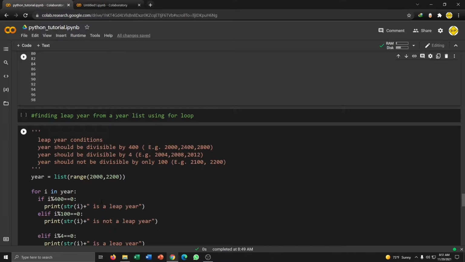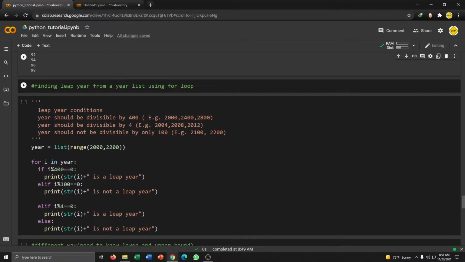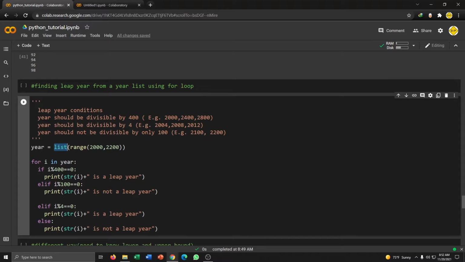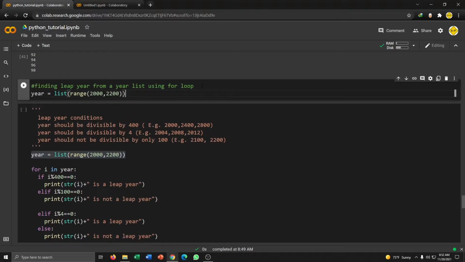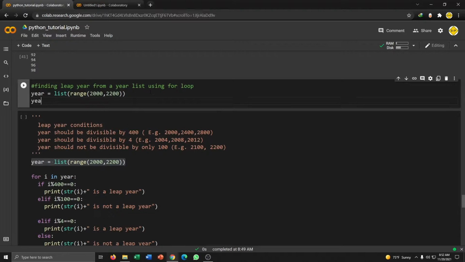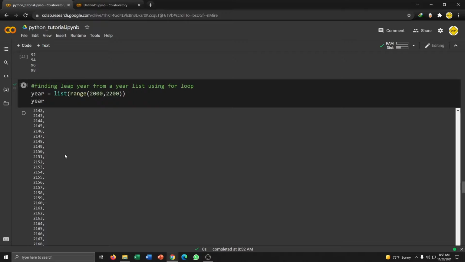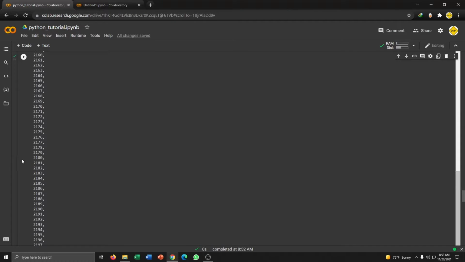So next I have written a problem which is finding leap year from a year list using for loop. Okay, so at first I created a list which has range from 2000 to 2200, and if we just copy this and write over here, and print the year, you can see I just created a list from 2000 to 2199.